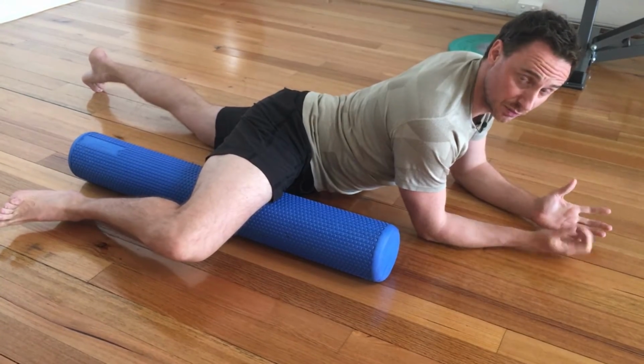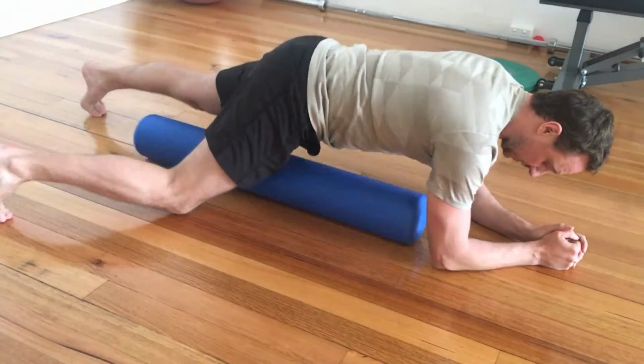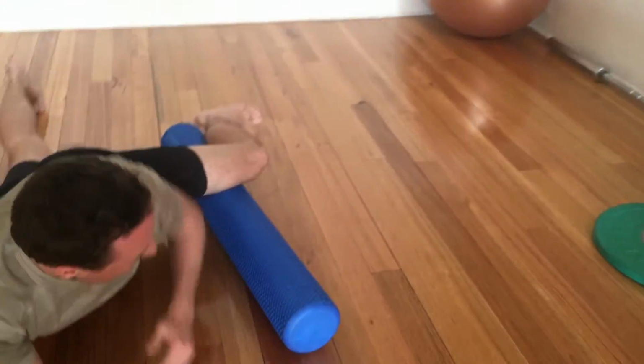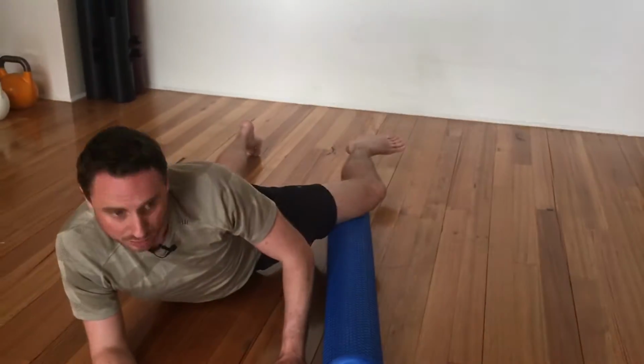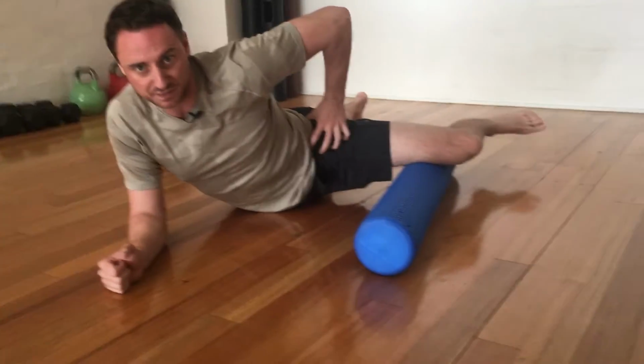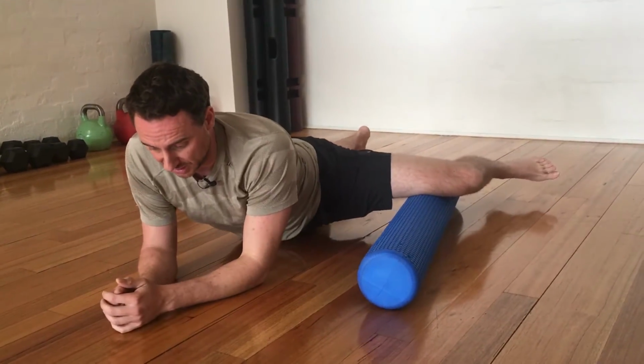So we want to spend a minute here releasing the adductors. And then flip over onto the other side. I'll just quickly demo it. Always make sure you get the knee up high enough. You don't want to have the knee way down below you here. Up she goes. And don't come back out of it. Try and flatten the pelvis against it as much as you can.